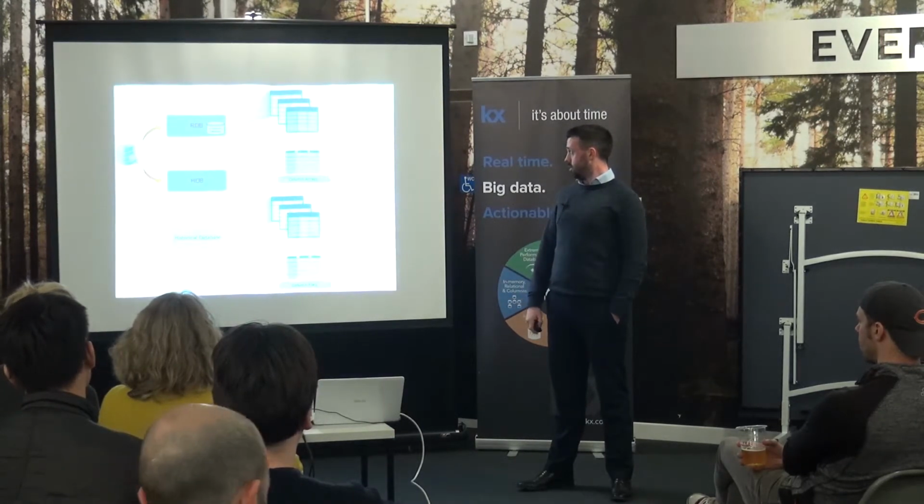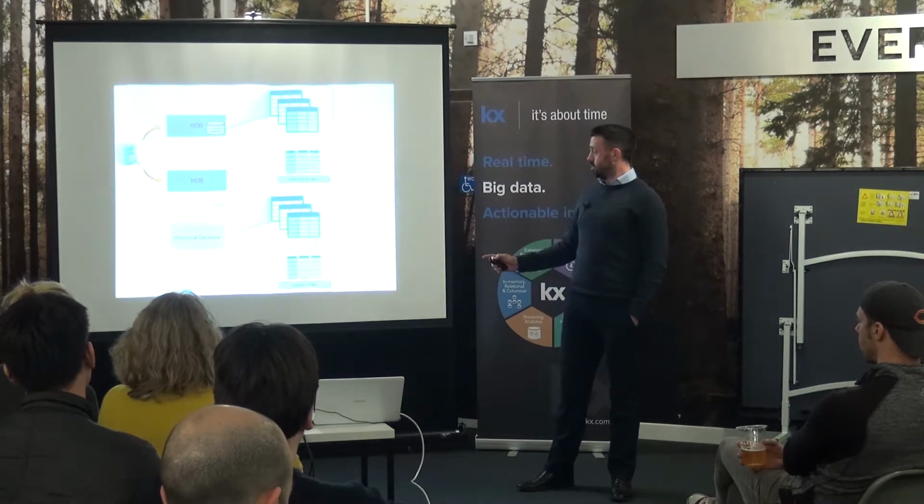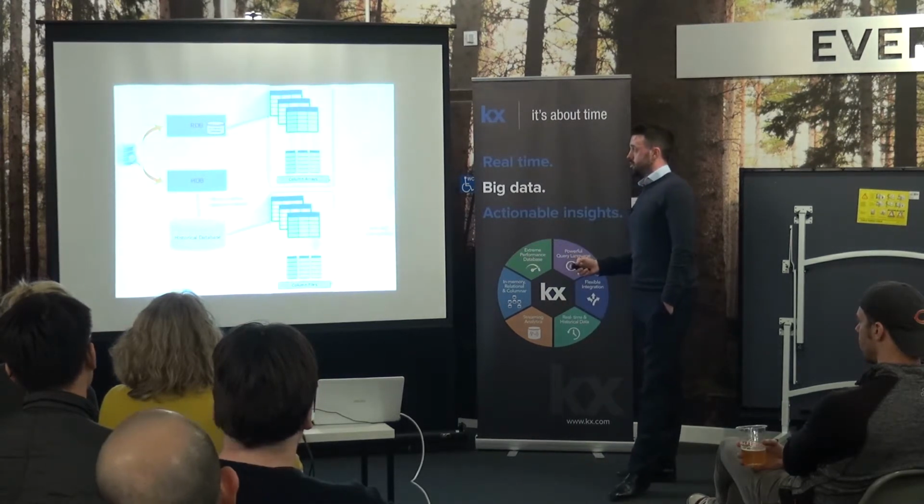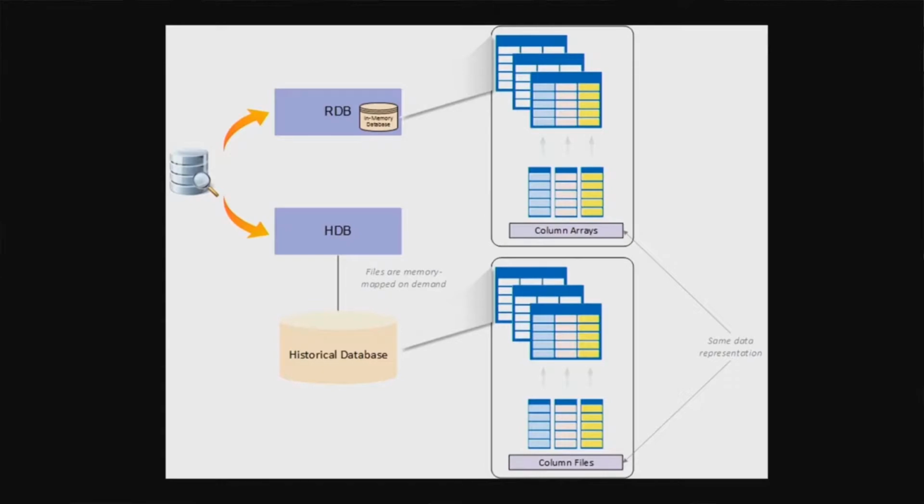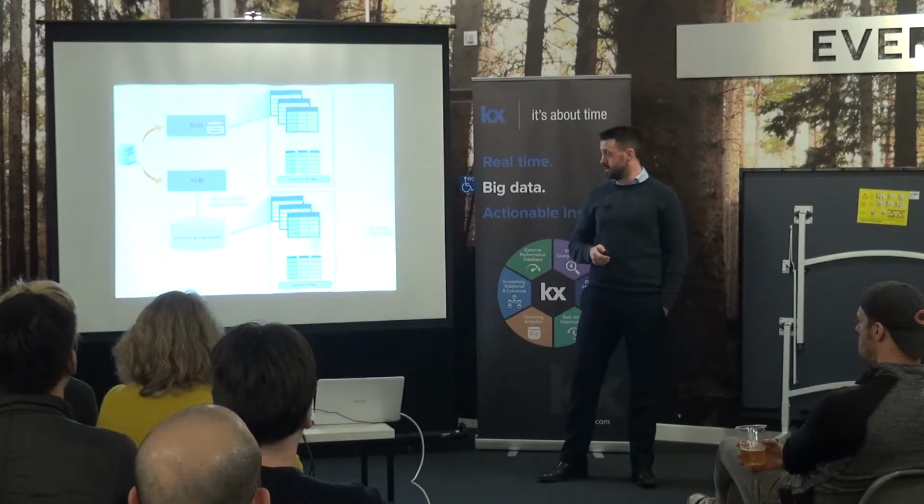And here what we're looking at is, we're just showing the sort of data models that we're going to use. So at the top we have our in-memory tables, so our RDBs and our streaming queries, and we're just showing these are all going to be in vector or column arrays. The same on disk, except it's all going to be in files. So it's very much built around this idea of vectors and columns.